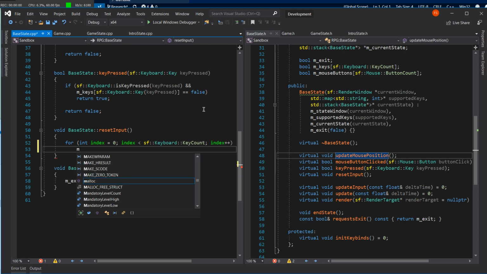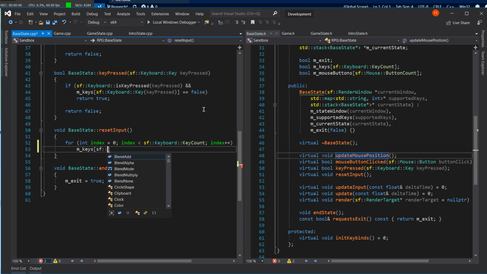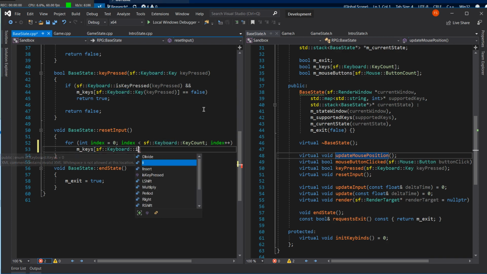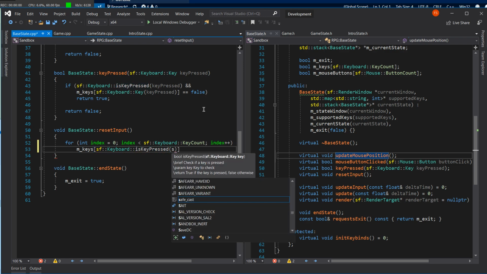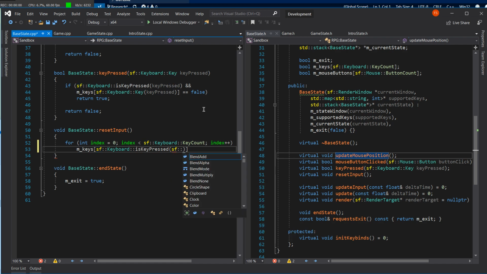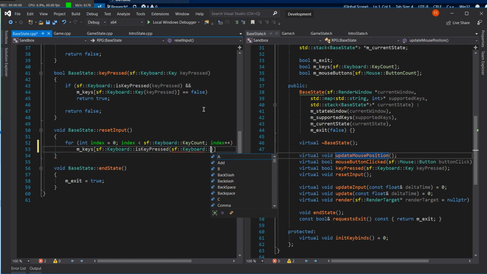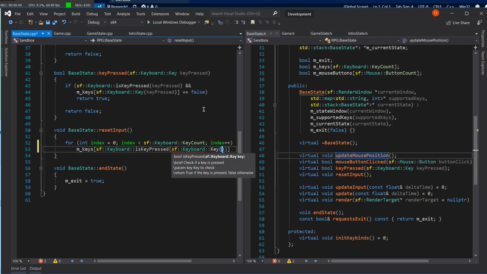That's why I was tripping myself up, wasn't it? Keys, yeah. Okay. I'm happy with that now. SF colon colon keyboard colon colon is key pressed, is K tab. And that is SF keyboard key, index.